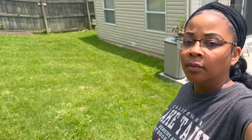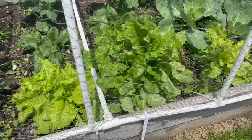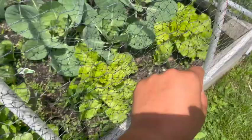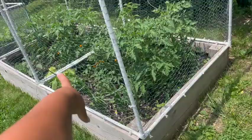So it is about, I say, 2 weeks after I planted now. And look at the garden. Look at that. It is time. I went past time getting the lettuce off. Oh my goodness, look at all that lettuce. I'm about to get it off now. And then there's another lettuce over there. I just wanted to see how it would grow in another spot.